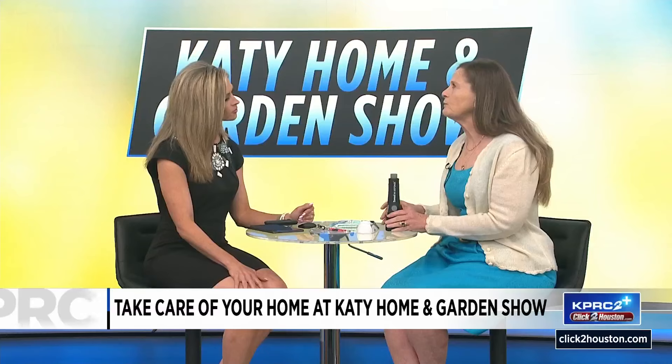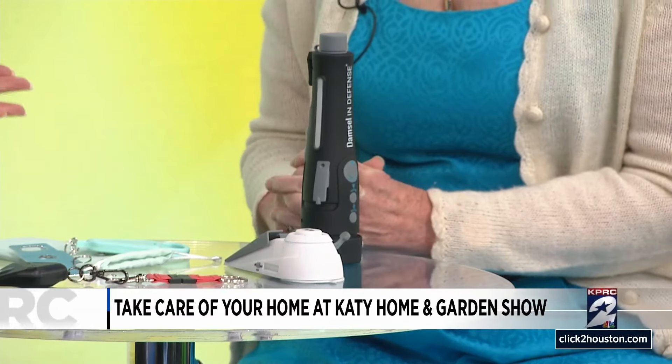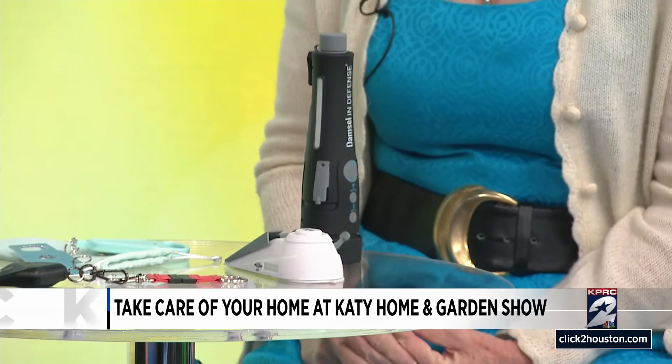My favorite one that I brought is this piece. Now, this piece really goes in your car, but I love it for your home. A lot of times when we have a fire in our home, we don't prepare for that. So do you have a fire extinguisher? And this is actually something I'm really interested in, because my husband and I were talking about what we would do with our children — what would our plan be, how would we get out safely?